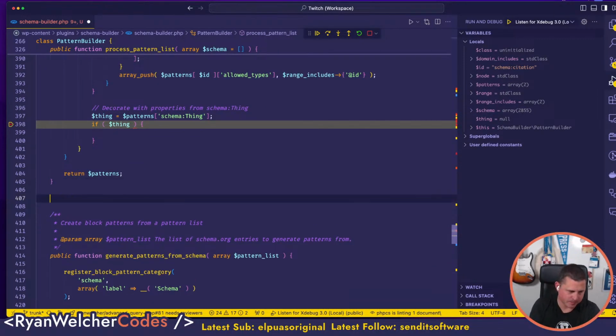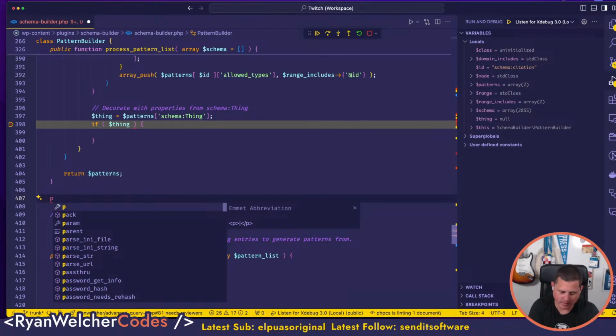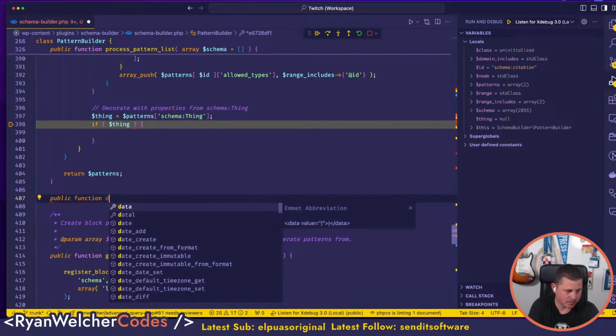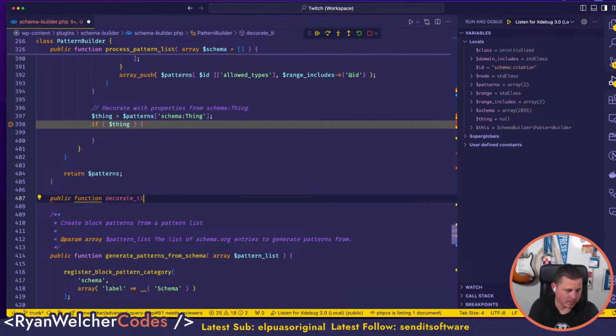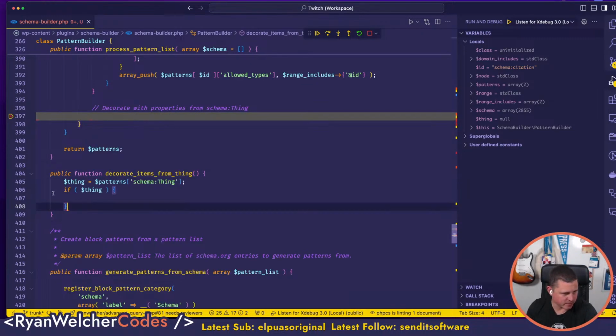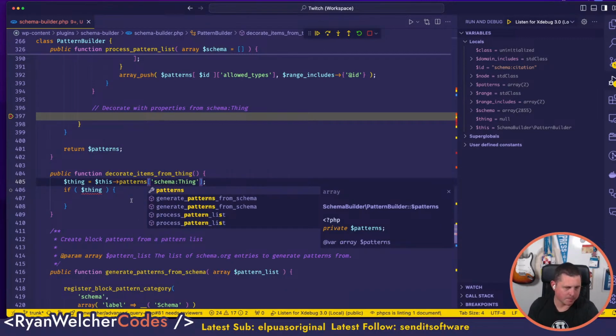I'm going to say public function decorate items from thing. I think we're going to have to do it that way. Because what we're going to need to do is come in here and drop this in here, right? So this is going to be patterns.